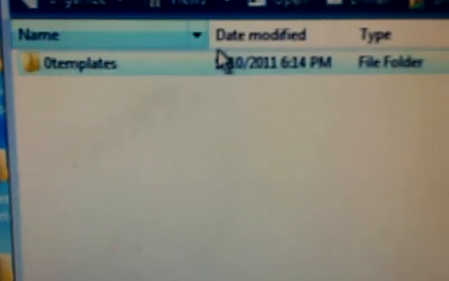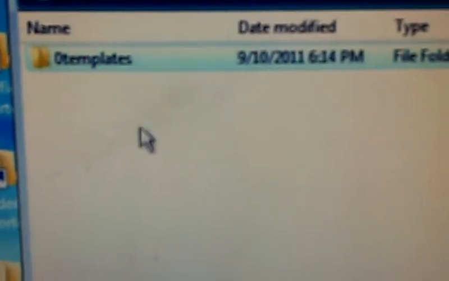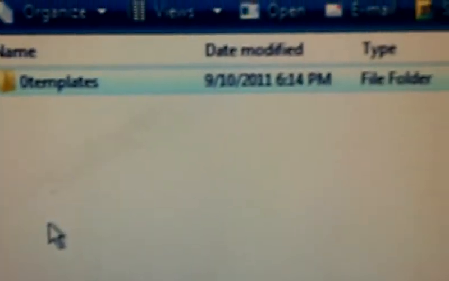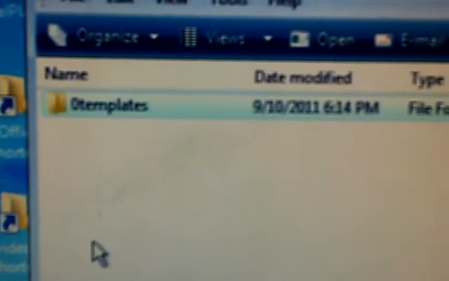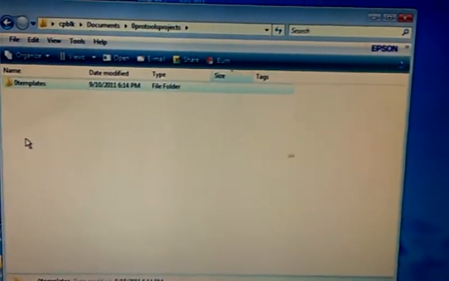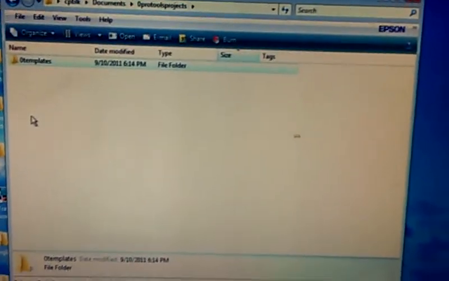Alright, now that we have that, if you wanted to put your songs in here, I would suggest making another folder called like songs, another folder called like work, so that you have a place to save. Like when you come to a point where you say, okay, this song sounds okay, you can save it in 0 songs. If it's a work in progress and you know you need to work on it, you save it in work. So you know you need to go work on the stuff in work. It's just how your mind thinks. However, you can do it any way you want to, but I'm just giving you a suggestion on how to do it.